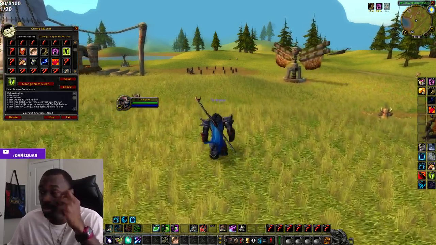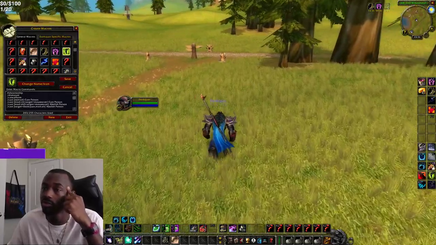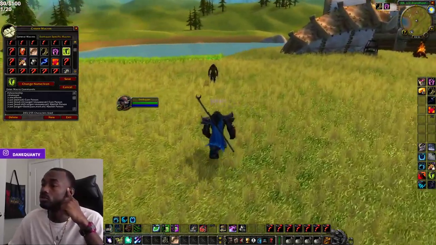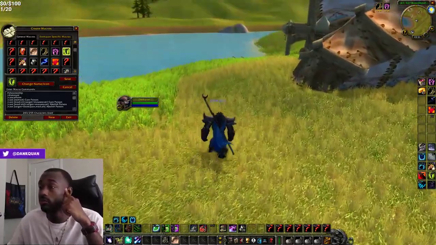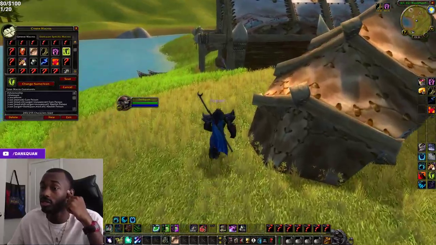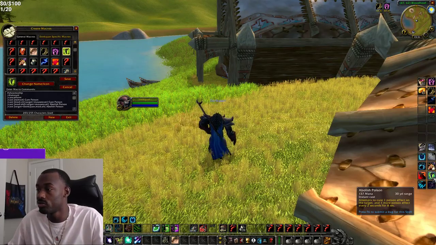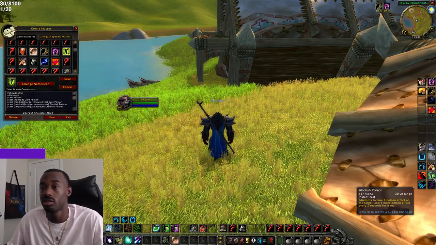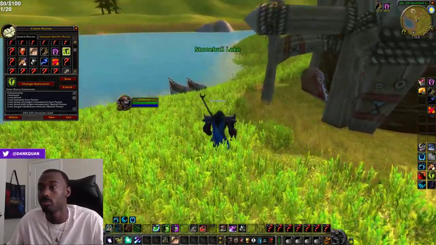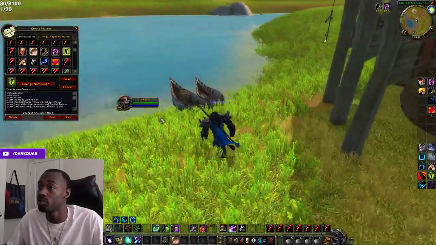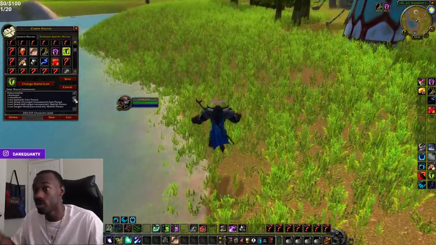This one was something I was just testing out. I was trying to put cure poison and abolish poison into one macro. The reason you would want to use this is if there's already a poison on someone, I'm not sure if abolish poison will instantly tick. In my head it would take 2 seconds to tick, but once again I haven't tried any of these. So if there's a poison on someone you instantly want to get rid of, bam, you hit them with the cure poison. If you're trying to pre-abolish poison them or just give them the buff, you have the option to do that as well.